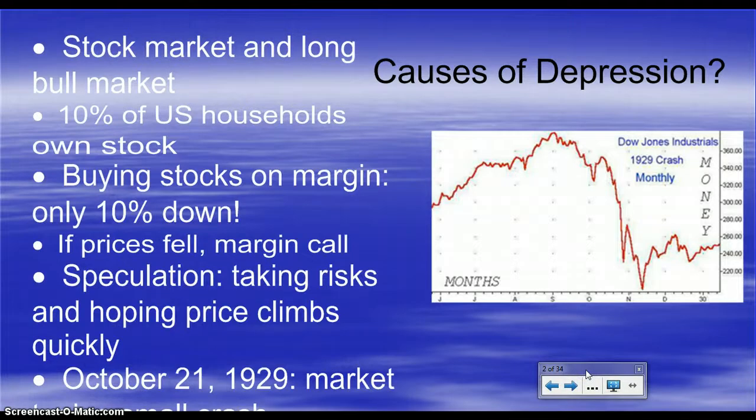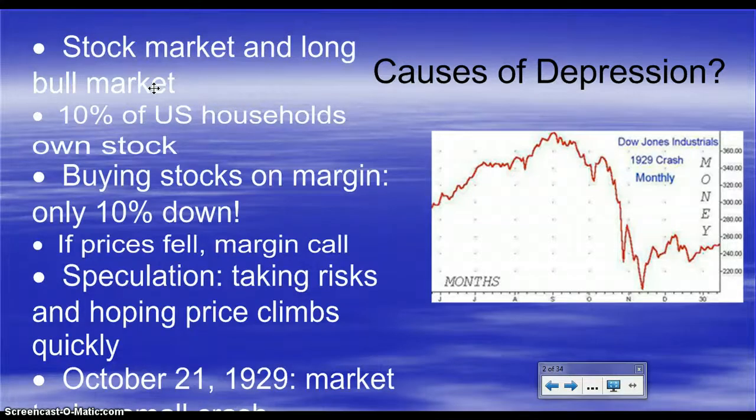Okay, so we've been talking a lot in class about how the stock market crash was not the only thing that caused the Depression, right? It's the spark, it's the catalyst, but this is a long time coming, and there's several things that lead up to it. We had that long bull market in the 1920s. Business, we know, was really doing well, right? And we know there were high protective tariffs.